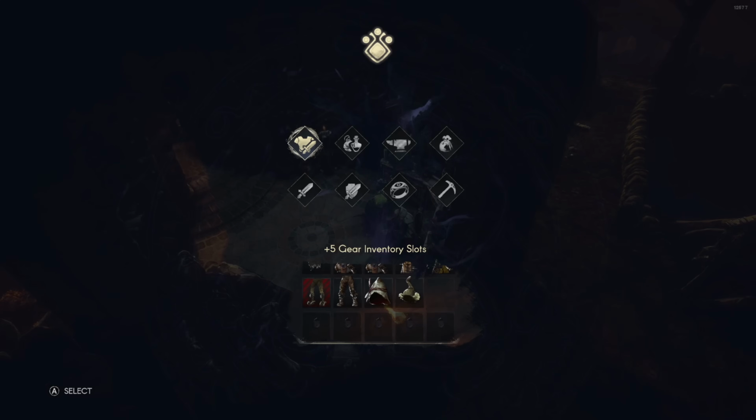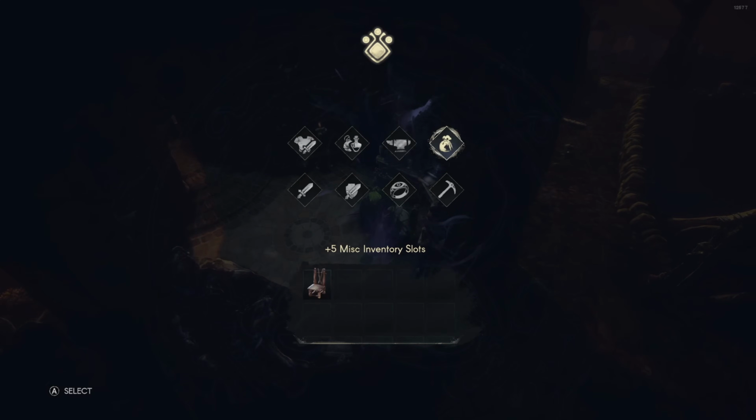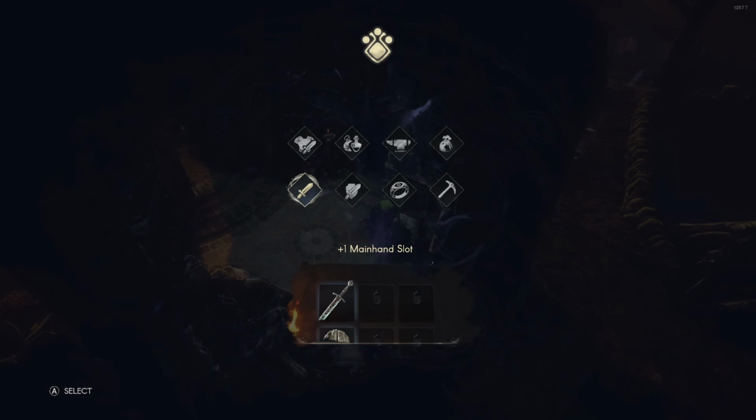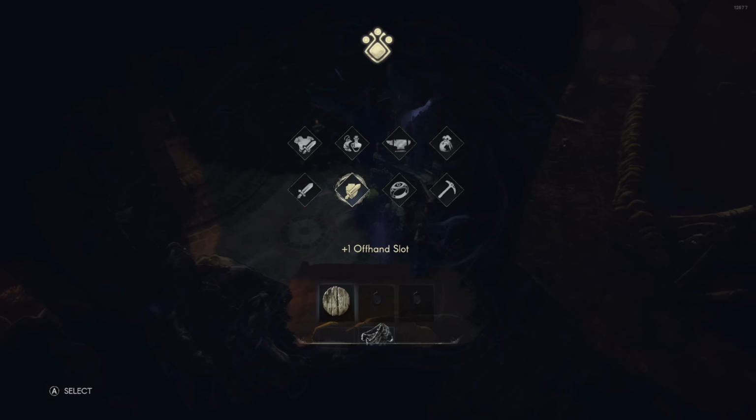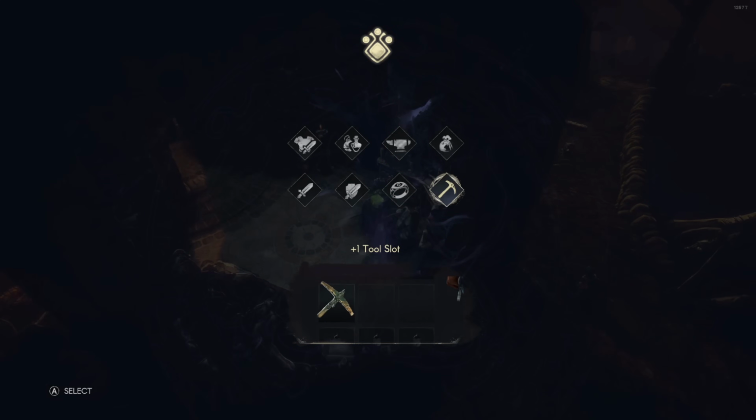You can expand your inventory slots for your gear, your items, your resources, and your miscellaneous as well. On top of that, you're also able to add an additional slot to your main hand weapon, an additional one for your offhand weapon, an additional ring slot, and an additional tool slot.